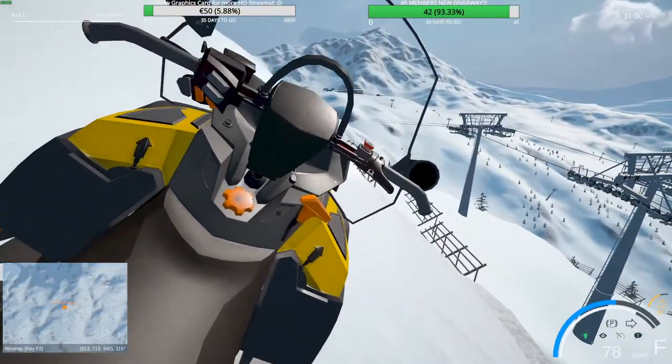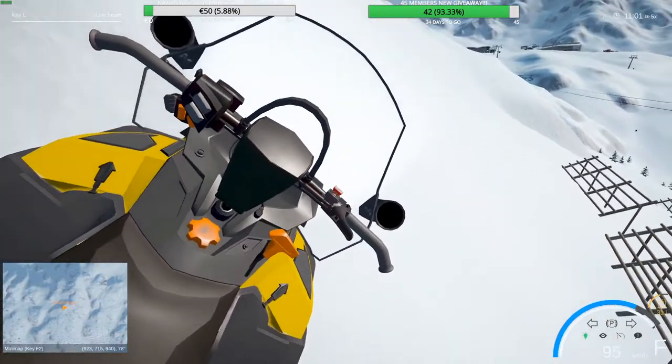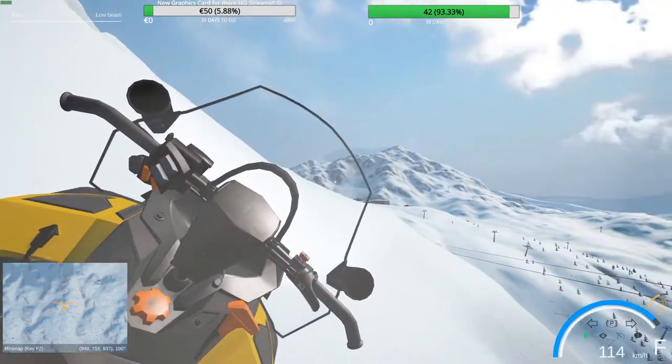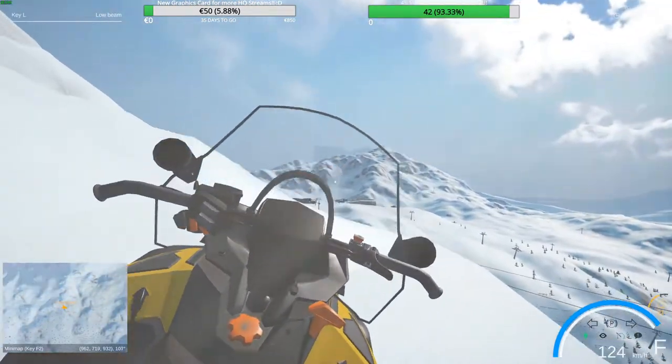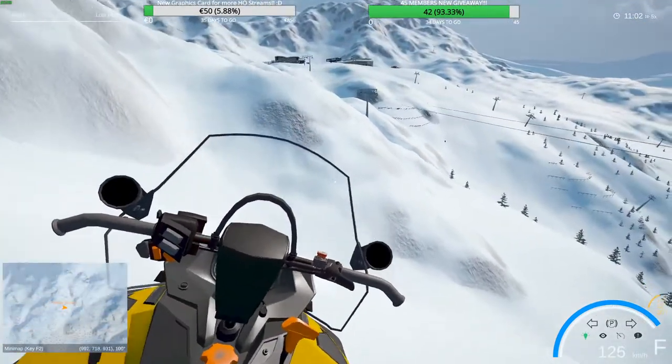Alright, we're here. Well, the driver has arrived. All these people coming off the chairlift. Look at this. Alright, we have to move this away. It's a pretty good snowmobile. It can just drive on almost a 90 degree angle. This is how you do it. Up, there you go. Now it moves.